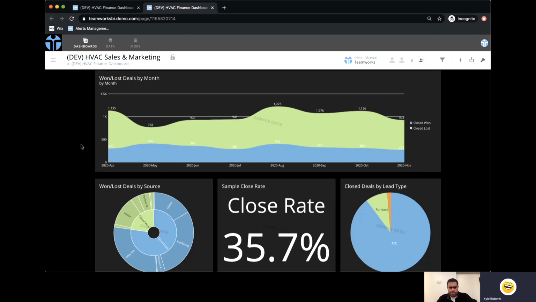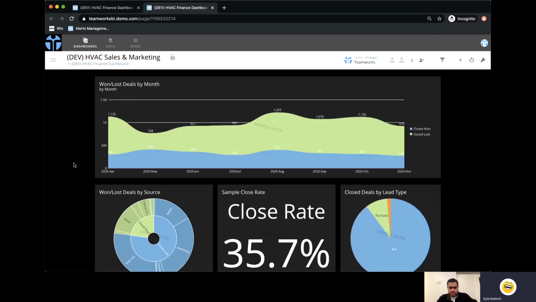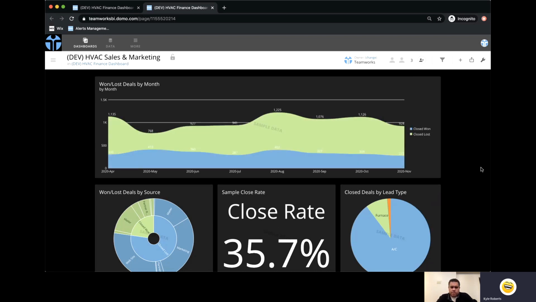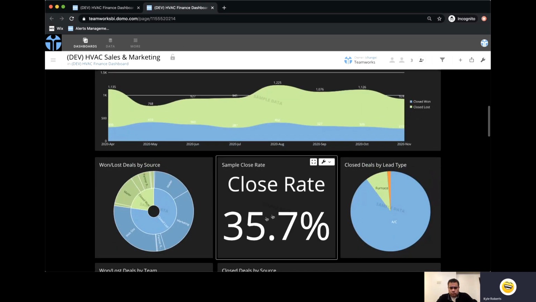Okay. So in your deal stages, this right here shows you your won and lost deals by month. This is your lost ones. This is your won deals. So you can see that in this particular case, this company is losing more than they're winning, which is normal, right? But it gives you a really clear visual of where you're sitting with your close rate, and this gives you your rate, right? For the entire business, you're closing 35% of your deals.